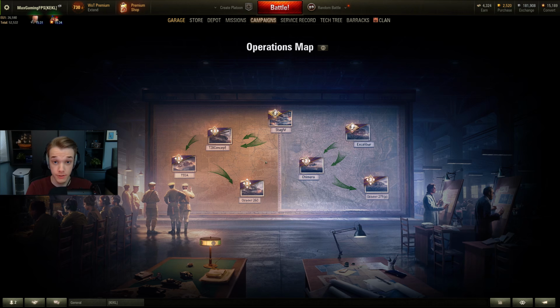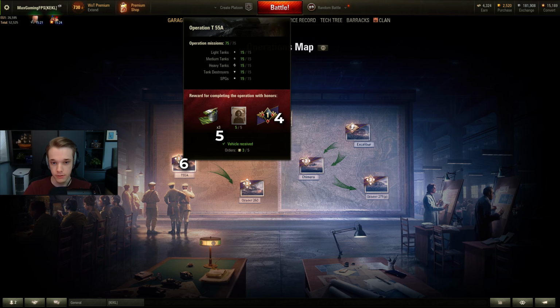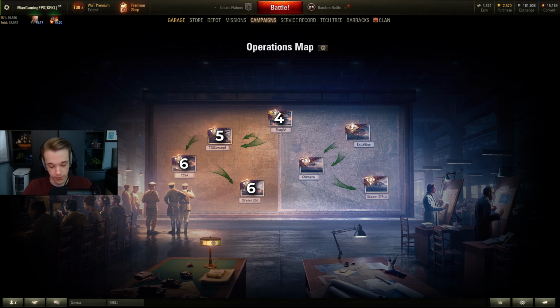Now, the last thing that I do want to mention is that you need to have at least a tier 4 to start the Stug missions, a tier 5 to start the T28 missions, and a tier 6 to do the T55 and the 260 missions, or above, obviously. So without further ado, let's begin.